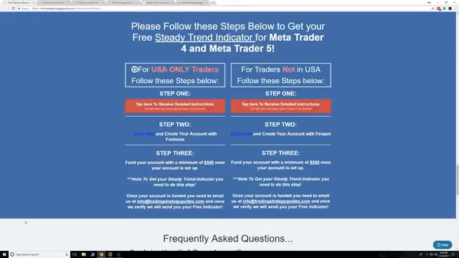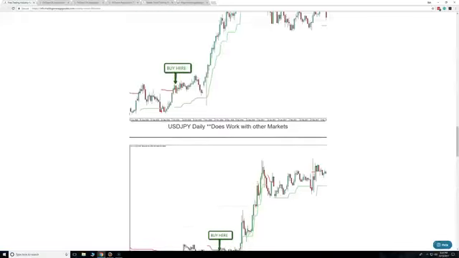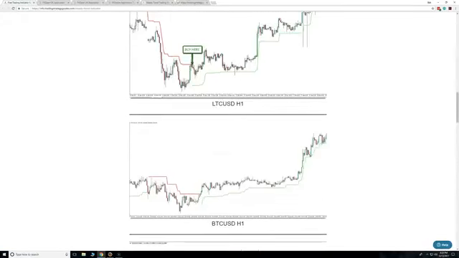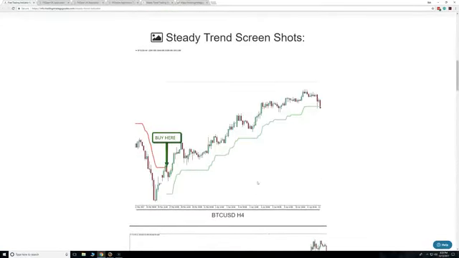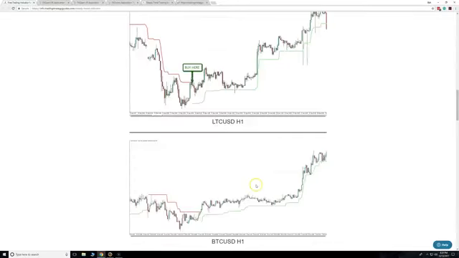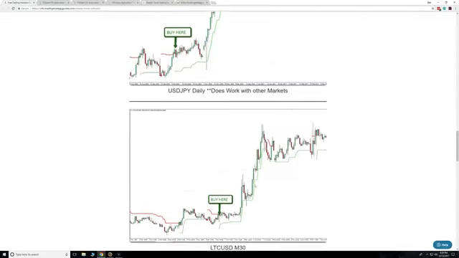Follow those higher time frames: hour, 4 hour, and daily. You can go weekly. Weekly is a little bit crazy. I stick with daily. I showed you a lot of daily and 4 hour charts, and we have a couple of other charts here as well if you wanted to take a look at what it looked like. And that's it, guys.